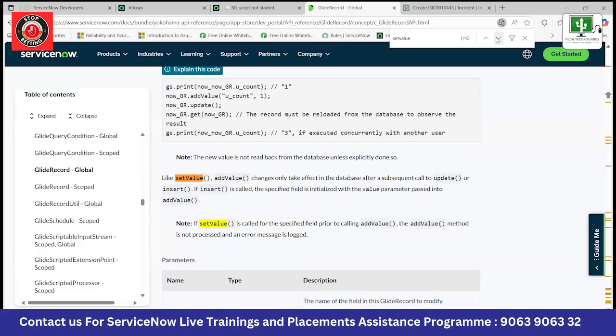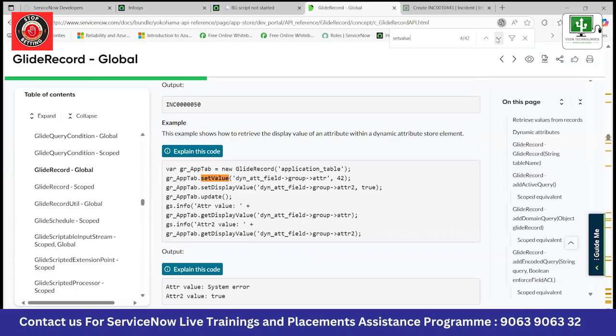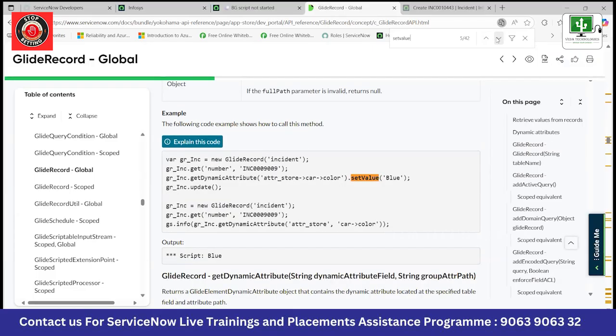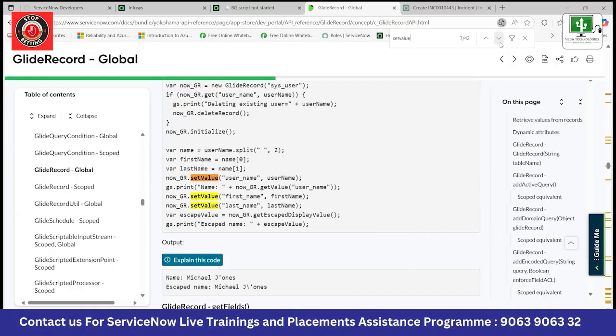Let's go on, but it takes time maybe. Do you see? From the starting, just try to read it. It will be a bit advanced.